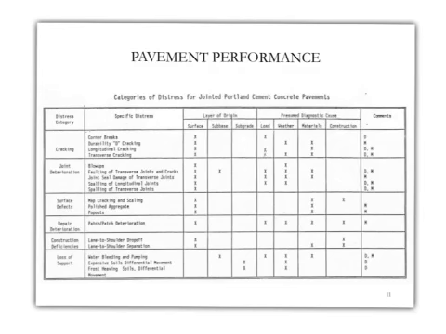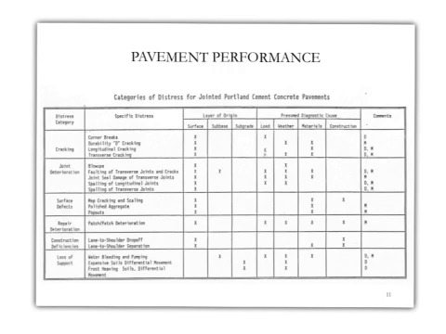But this time it's for jointed Portland cement concrete pavements. So, for example, if we pick on, first of all, the distress categories, we have cracking, we have joint deterioration, we have surface defects, we have repair deterioration, construction deficiencies, all the way to loss of support. And then under cracking, we may see four types. We may have corner breaks, durability cracking, longitudinal cracking, all the way to transverse cracking.